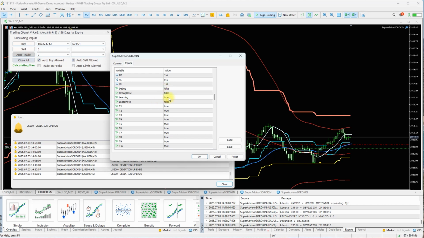Learning is a version that is still in development mode because it's not easy. It just makes mistakes. Even using AI for trading is difficult, because if it were easier, all the banks would use AI.